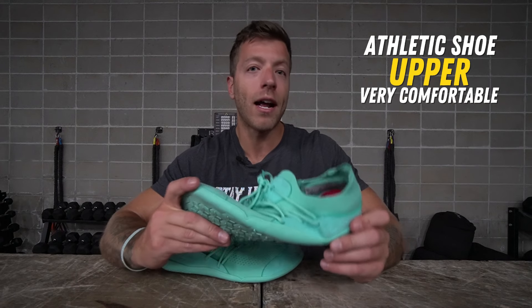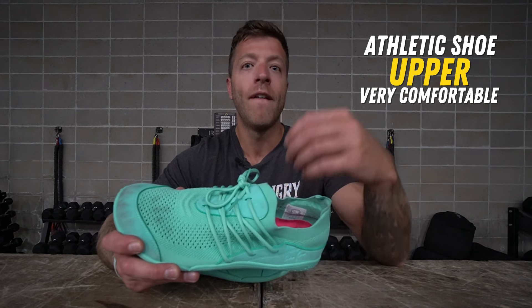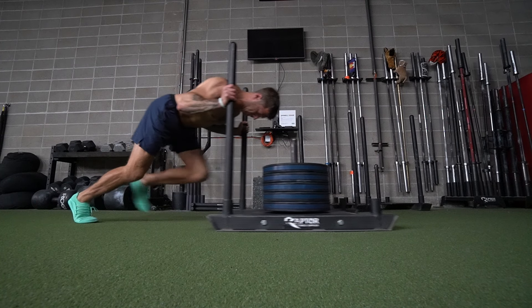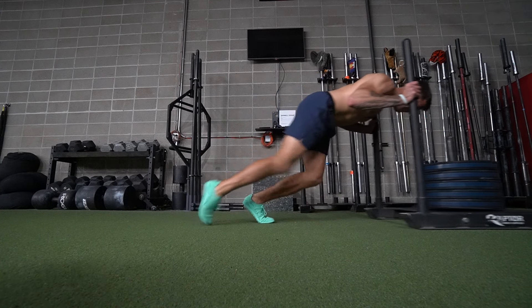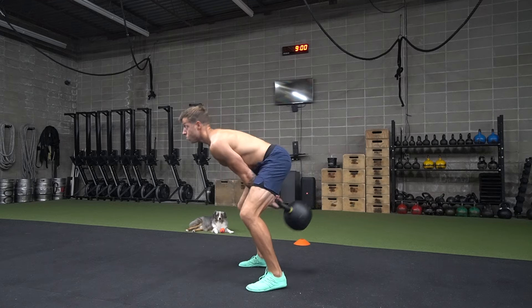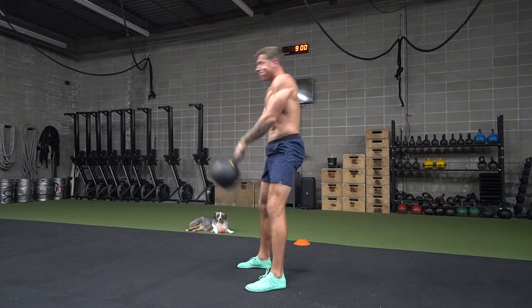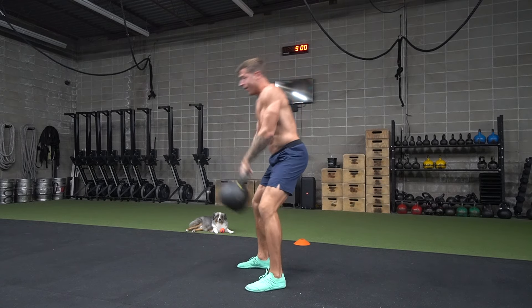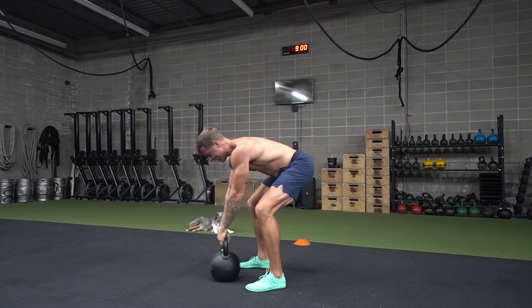When it comes to cross-training, I like this shoe — it feels very athletic and the upper is very comfortable. You can rock it with or without socks. My only gripes are the upper security; you will have some caps in what you can do. But for most folks wanting this for kettlebell work, mobility flow work, lighter plyos, and some lighter sled work, this model can be great. The grip in the outsole is solid for that context.